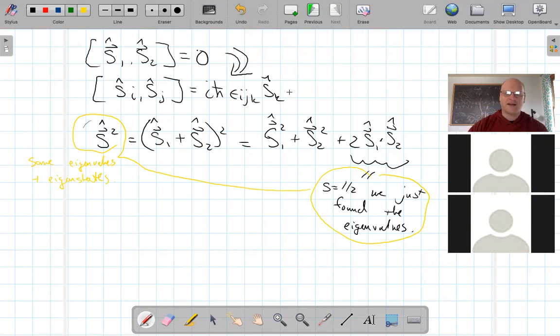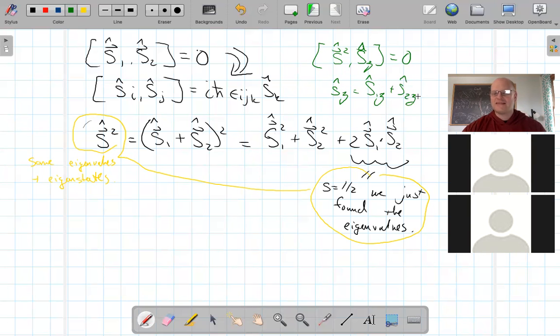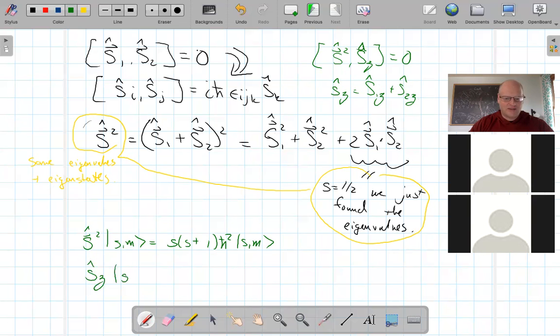Now, also, since this thing satisfies this commutation relation, and since S vector squared commutes with S_z, where S_z in this case is simply equal to S1z plus S2z, by what we did previously in an earlier chapter, we can build simultaneous eigenstates from the total spin vector. I can take the total spin vector squared acting onto |S M>, and that gives me S(S+1) ħ squared times |S M>, and S_z acting onto |S M> gives me M ħ times the state |S M>. So we can build simultaneous eigenstates out of these.